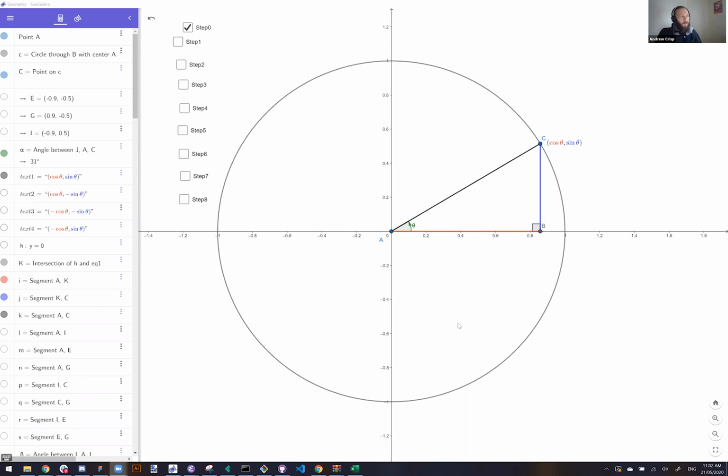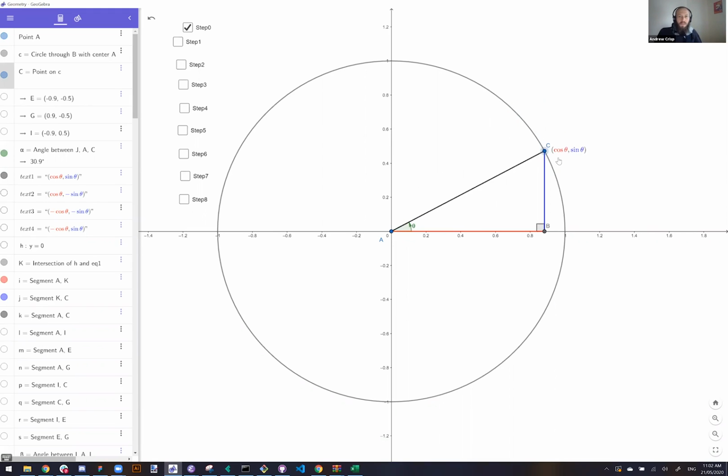What we have here is our old friend, the unit circle. Unit because all of the points around the circle are distance 1 from the origin. And here I have my point C, which is on the circle, and moving it around. And you might ask why I've got the arrow on the theta angle here. That's because I'm measuring the angle in an anti-clockwise fashion. If the angle is measured anti-clockwise, it's positive, and that'll come up a little bit later. If it's measured the other way, it's negative.